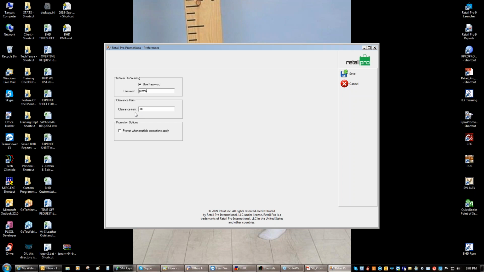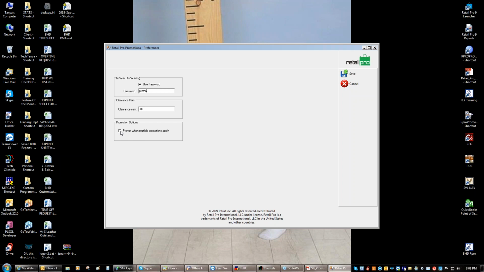Clearance items: you could set anything that you mark as a clearance item to a certain price there if you're going to mark them as clearance. Last thing here is, do you want the system to prompt you if the customer is buying items that apply for more than one promo?